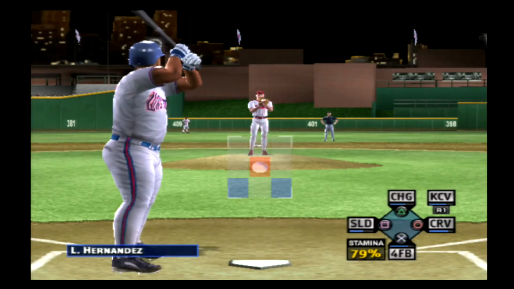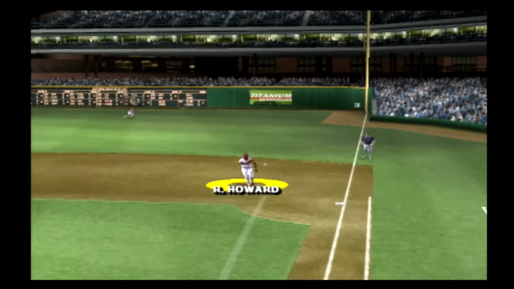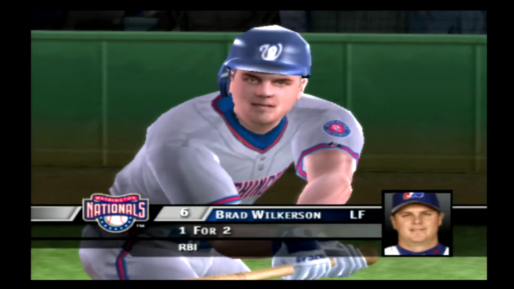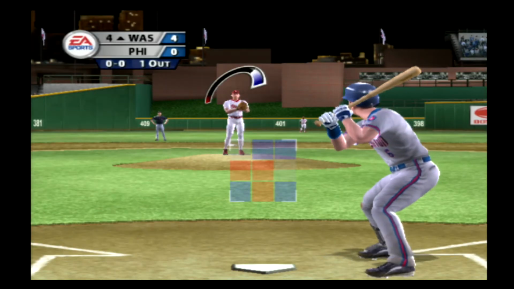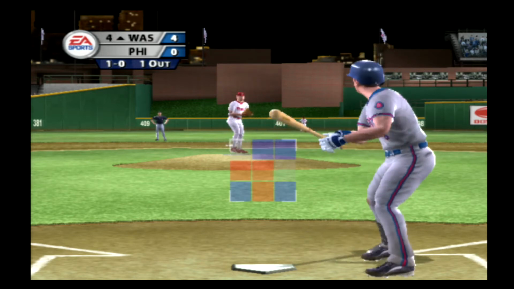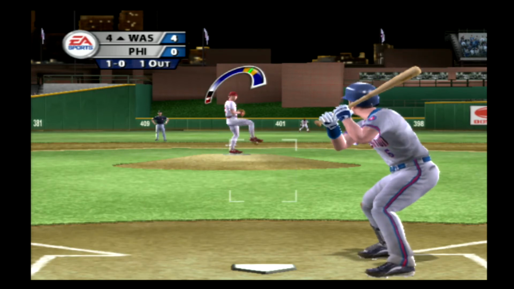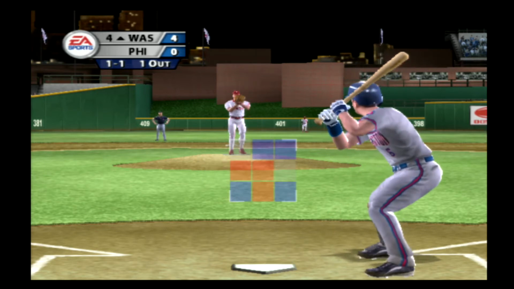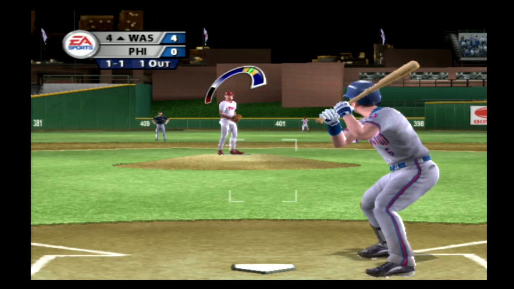Coming to the plate, Lavon Hernandez. Howard makes the play. Hey, that's a great play on a very tough line drive. That's one of the toughest balls in baseball to judge. Wilkerson taking, and it's low. Pitcher failed to execute on that pitch, and the ball ended up fatter than a Thanksgiving turkey. But apparently the batter was full because he did not take advantage of it.